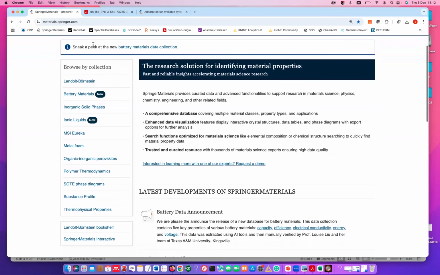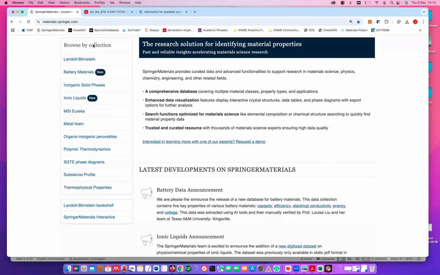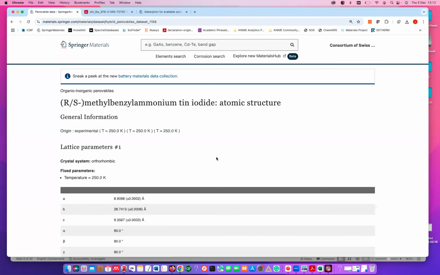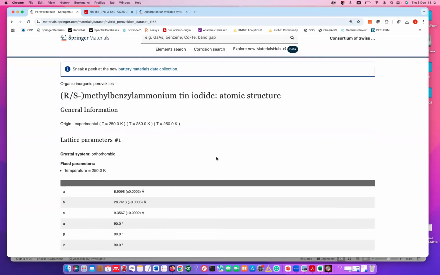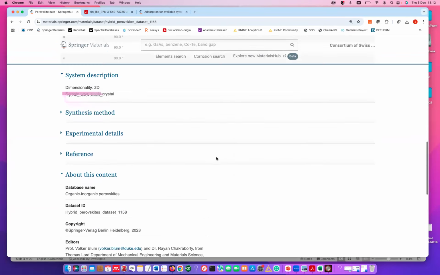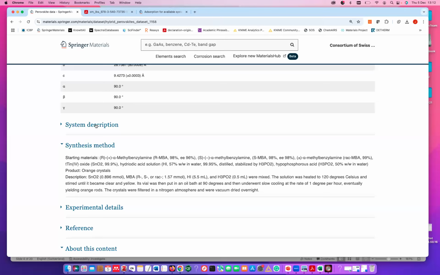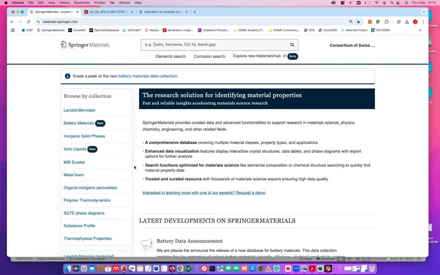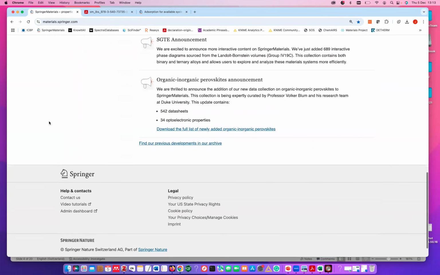And there's more. There's been a lot of data on perovskites added in the past year. So here, if you click on that, you then get information on a specific perovskite. And again, you can download all this, and synthesis method, systems description, all kinds of things. So these are the newest data that have been added, and ionic liquids as well. If you search for polymers, you just try with the name up here. So PMMA would be polymethyl methacrylate and so on. Now, let me go quickly down here.